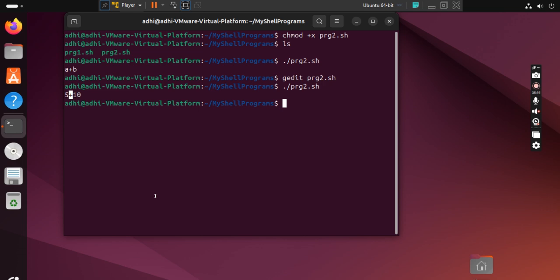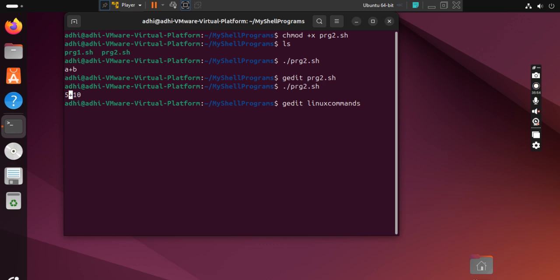I want to combine a set of Linux commands. So now I will write a group of Linux commands one after the other in the program. Then we will see how they are executed. So edit prg3. It is not like a C program. In C language you will simply write a plus b, because C is a general purpose language, so you can do it very simply. But Linux shell scripting is different.